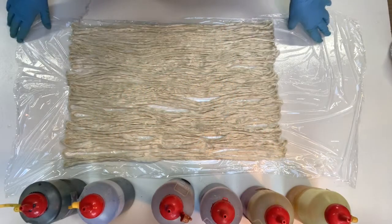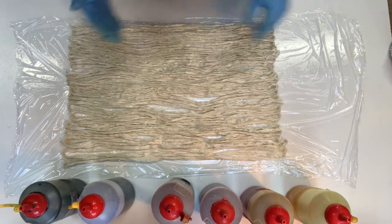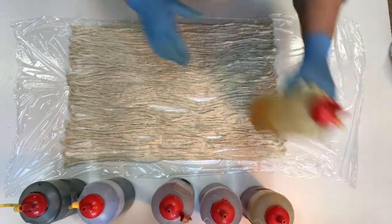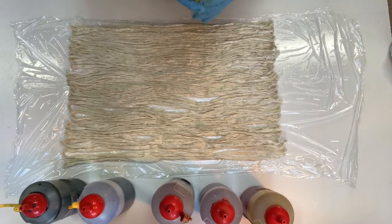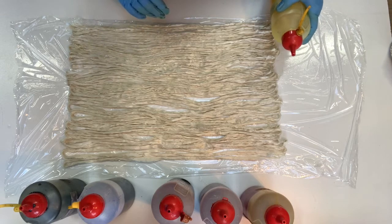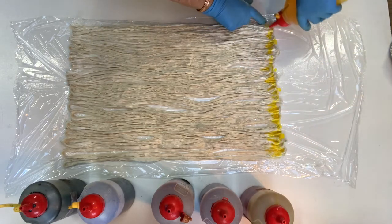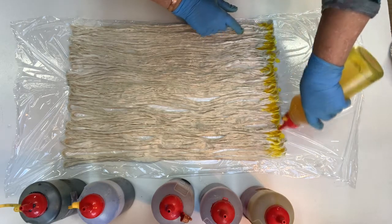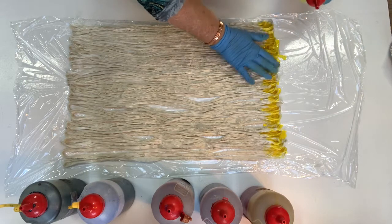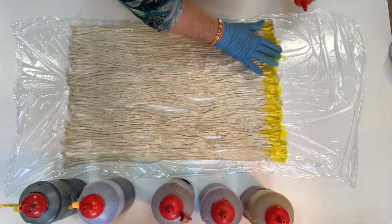Now I've laid out my silk and I'm going to put some dye on. At the beginning of the video, you remember that the silk didn't actually take any of the dye, it just sort of flowed off and went underneath. But we'll see how we go today after this has been soaking for a couple of days. Okay, so it doesn't actually just flow off like it was doing. I'll just give it a pat down. Might have overused a bit much dye there, but still, that's fine.